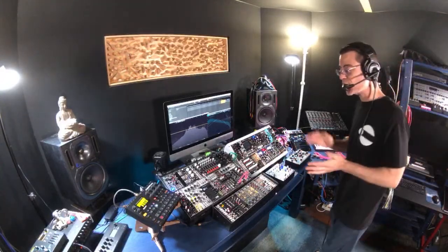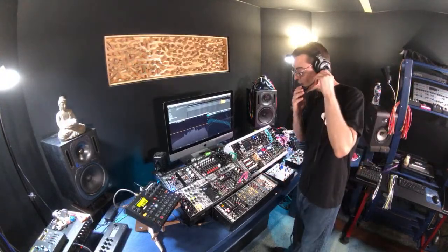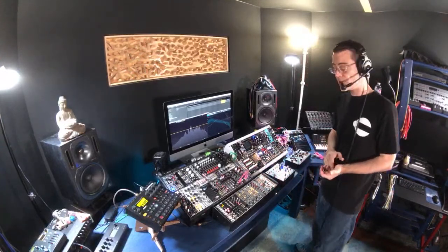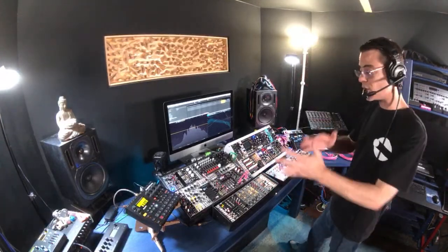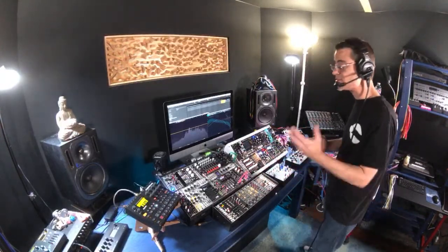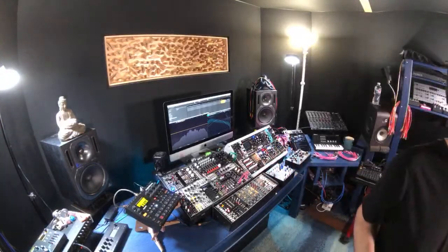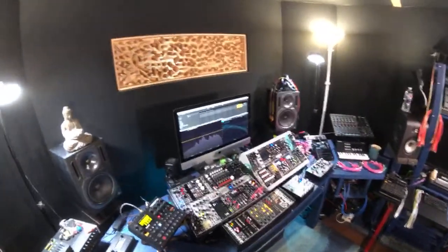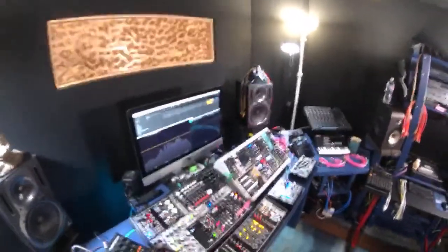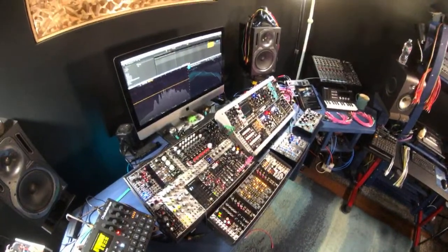I think what we're going to do today is I've created 5 drum kits in the Squarp Rample sample player, and maybe we'll patch everything up so that we can listen to those 5 drum kits and then decide which kit to work with today. Let me see if I can get us a tiny bit closer with the camera as we move over to the patching. Yeah, push that down a little bit.